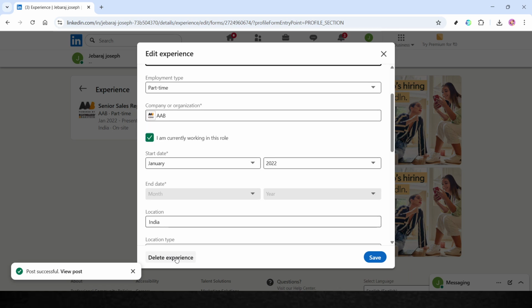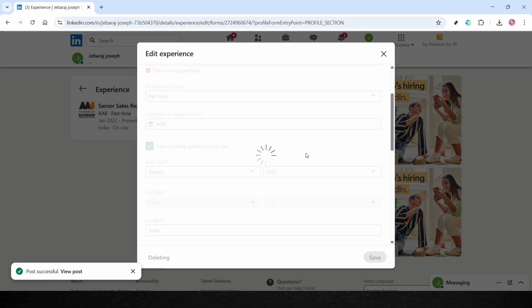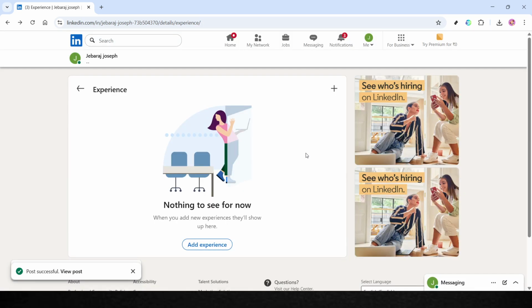Click on this. At this moment, LinkedIn will ask you to confirm that you wish to delete the entry, ensuring you don't accidentally remove an important piece of your professional history. Confirm your choice to delete the position. Once confirmed, this position will be removed from your profile entirely. This is a good time to double-check your profile to ensure all changes are saved and that your profile now reflects your desired professional narrative.